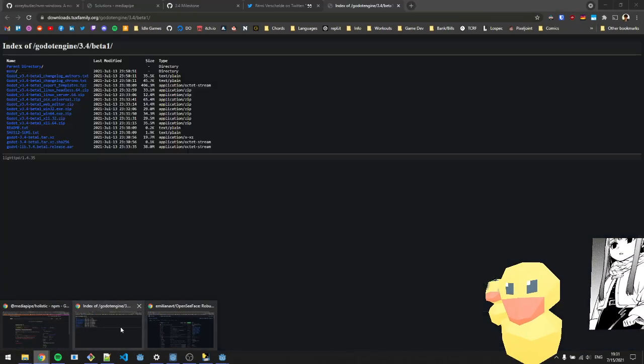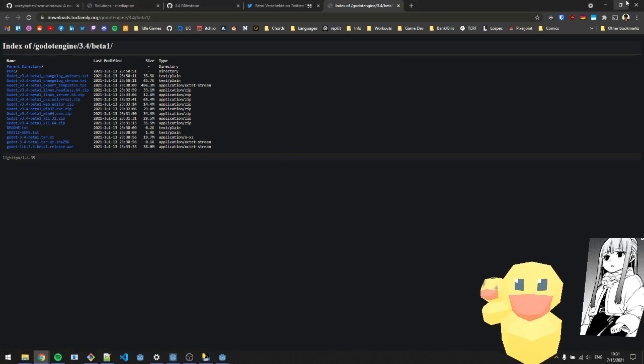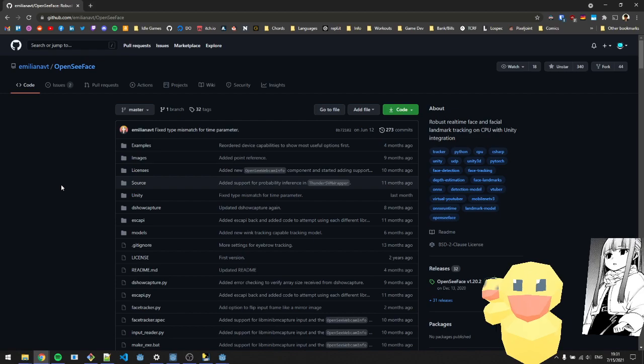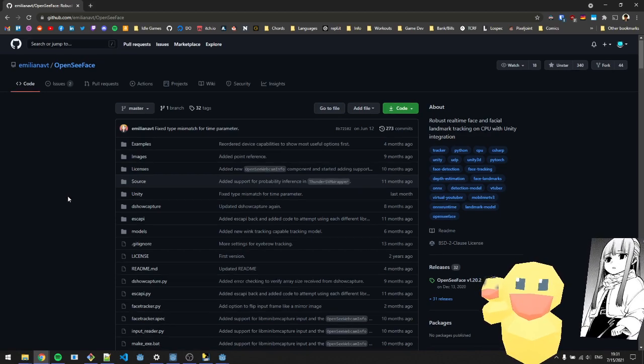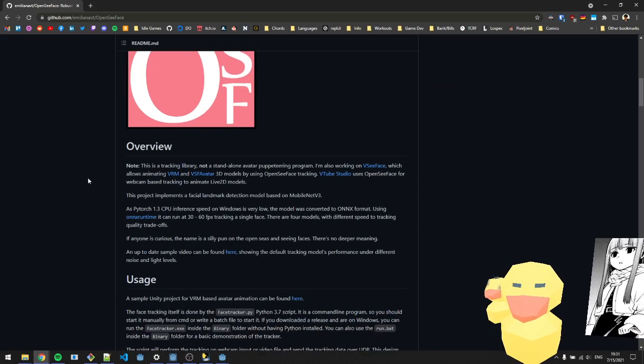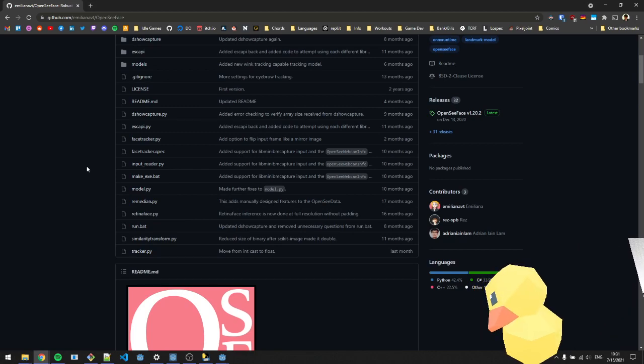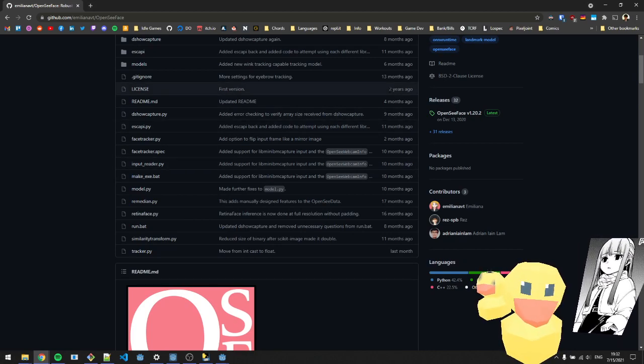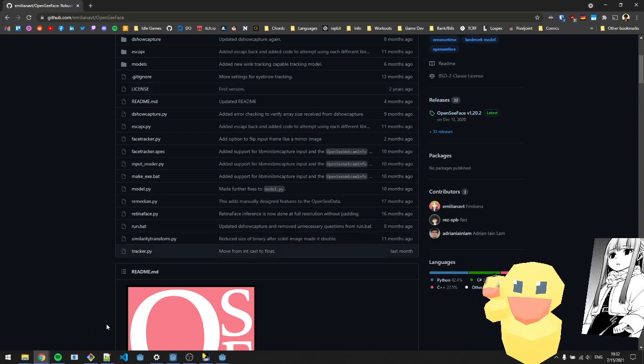How many windows do I now have open? Get rid of this. Yeah. So, it should be possible to wrap whatever this executable is.